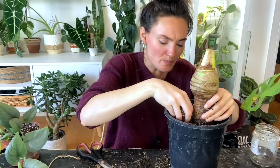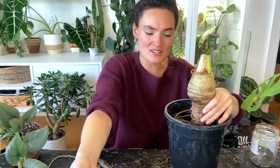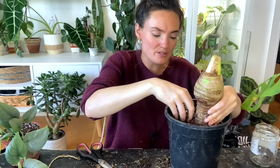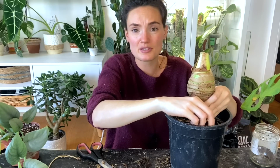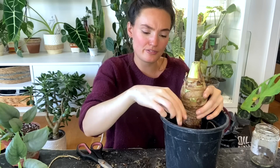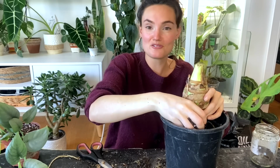And I'm definitely not a plant expert, but any advice I give will always be from my own firsthand experience. Like if someone's going, oh my god, this is going wrong with my plant, I'll be like, oh well, you know what, that happened to me too. I mean, the plant community is so lovely. We just help each other out and discuss things, because if everything is always meticulous in your collection and nothing ever goes wrong, then you don't have the knowledge. Does that make sense? I don't know. It makes me quite excited to be able to share things that might not have been going very well for me, and then I managed to fix them.